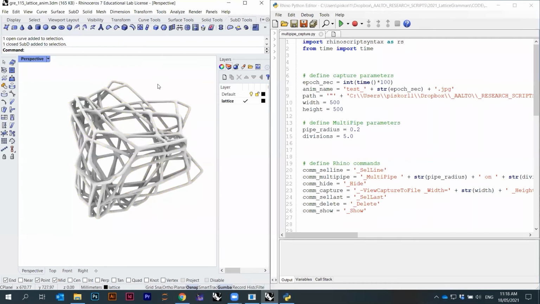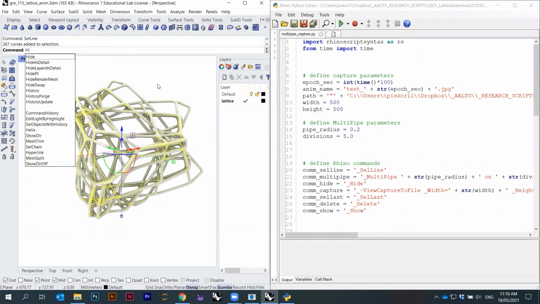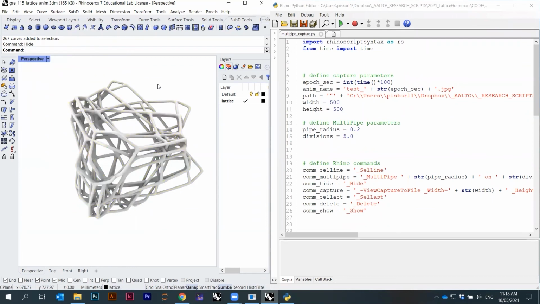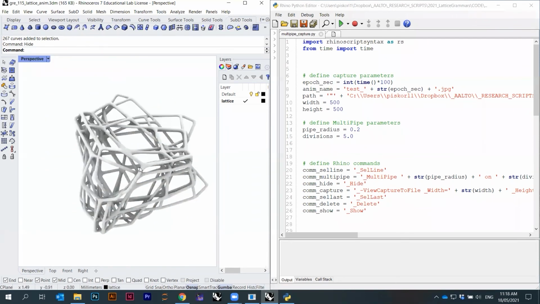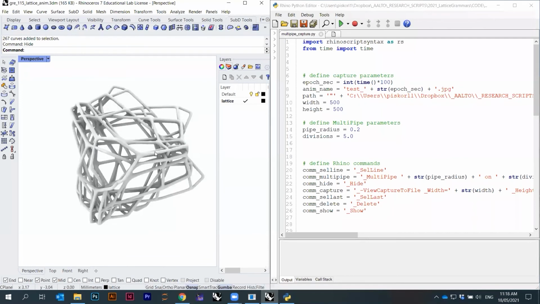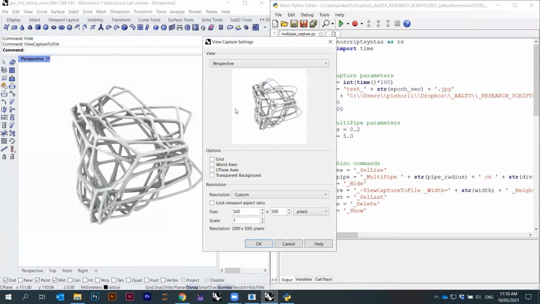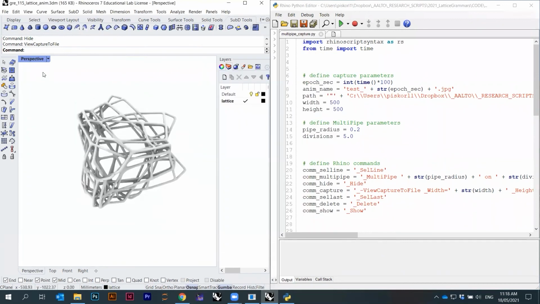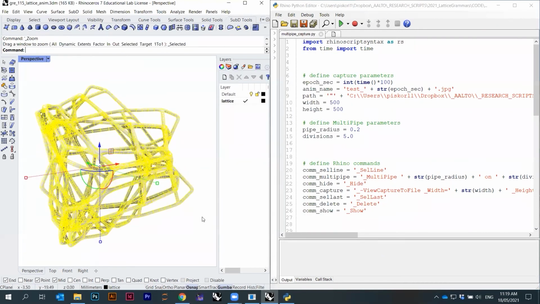And now I want to select lines. Then I want to hide them because I don't want to see them really. And then I want to run this view capture to file. View capture to file. And then, let's see, CS. Okay. View capture to file.